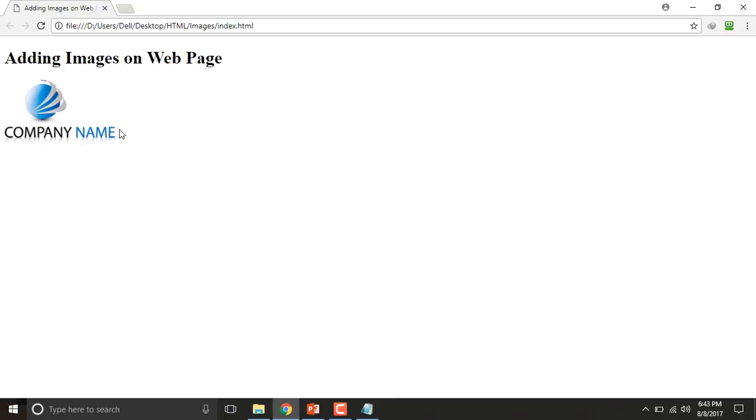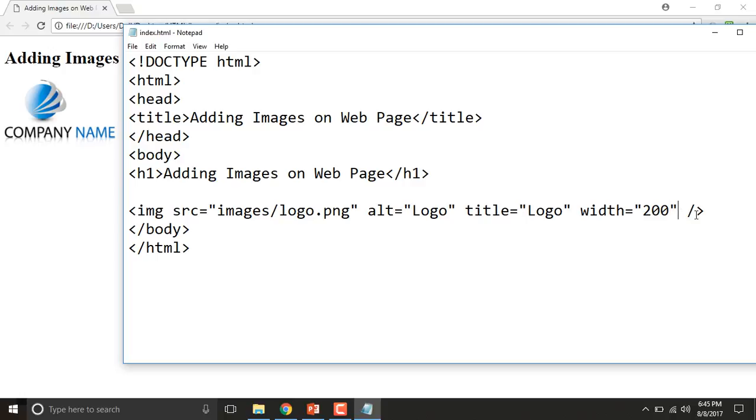Width specifies the width of the image in pixels. Images often take longer to load than the HTML code that makes up the rest of the page. It is therefore a good idea to specify the size of the image so that the browser can render the rest of the text on the page while leaving the right amount of space for the image that it is still loading. Let's specify the height attribute now for this image.